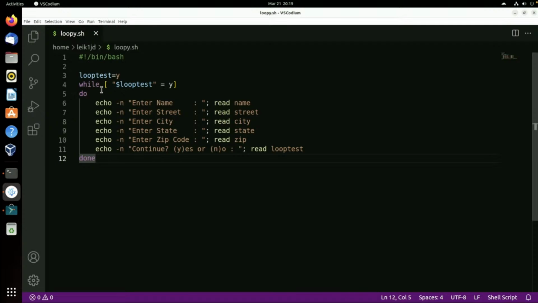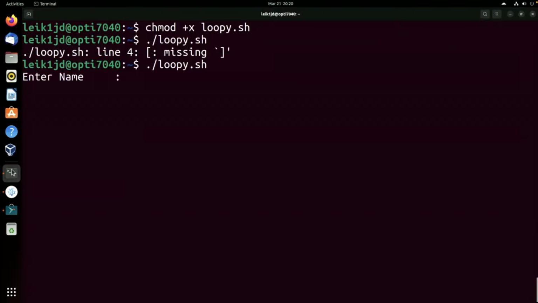Line 4. That does in fact have a right bracket. And so maybe it's... try that again. And it needed the space.